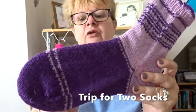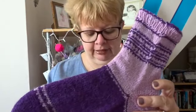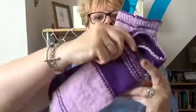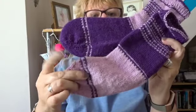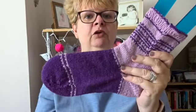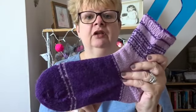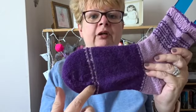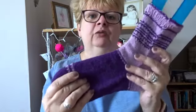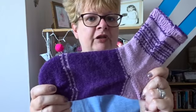So as you can see, it's got some mosaic work. This is called mosaic knitting. Now the lovely thing about this, if I show the other one, I don't have another sock block here, is it's reversed. So the toe part is the opposite colour to what the leg is, and vice versa. Now this is really versatile, this pattern, because if you wanted to, you could do it all one colour and just use minis to put the mosaics in. You can reverse it like I did. You can do one stripe down here, two stripes down here, three stripes down here. You could do that bit down there and that bit up there. And that's what I like about it, because once you've got the pattern in your head, you can do as many variations of it as you like.